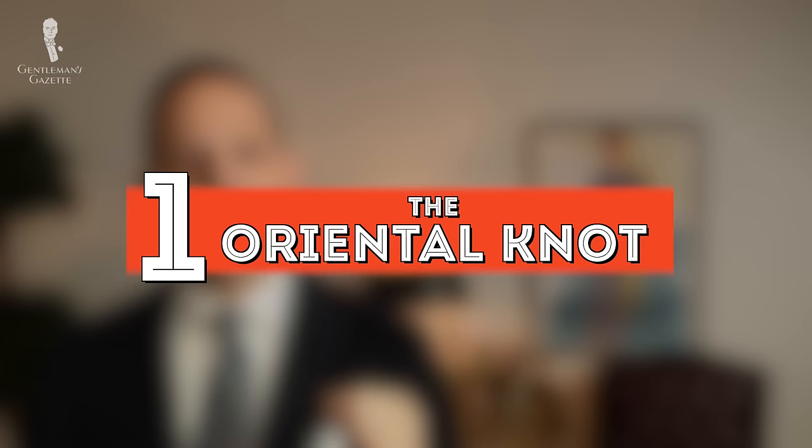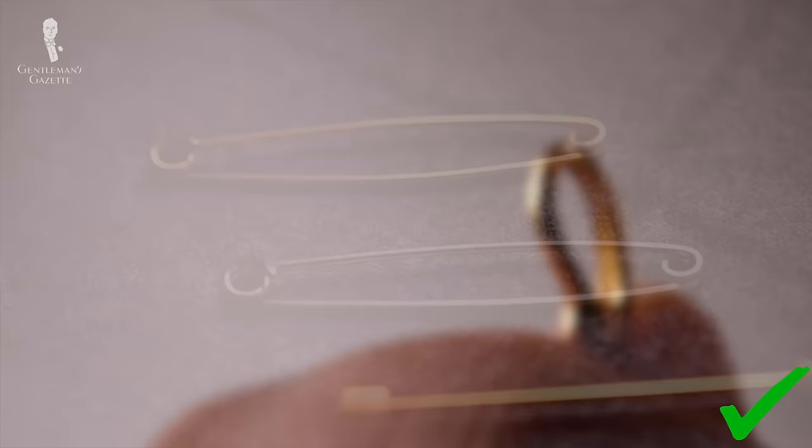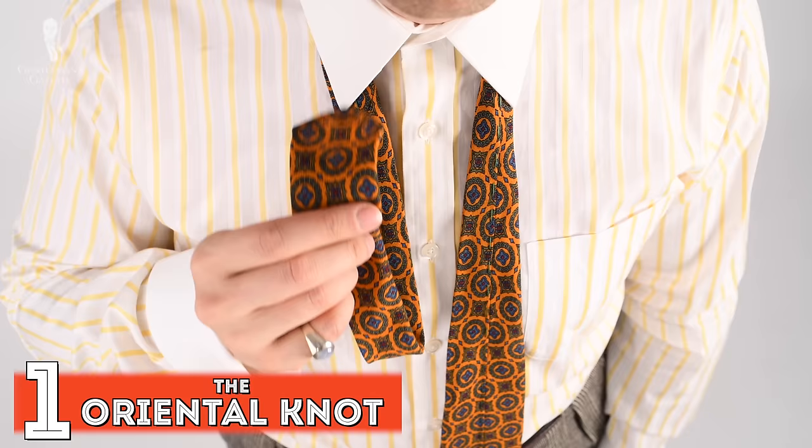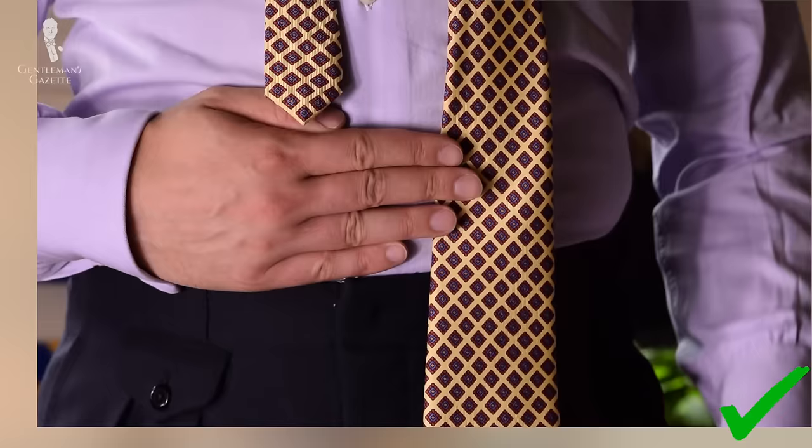In general, I would say get a more classic collar with a medium spread — definitely not a wide spread, because it's a very small knot. Because of that, it's also great to be worn with a collar pin or a collar clip, since it doesn't take up too much space. First, the slimmer end has to be on your right side and the wide end on your left. Position the wide end so it's much longer than the short end — typically the short end ends about a hand width above my pants waistband. Now, cross the slim end over the wide end with the seam facing up.